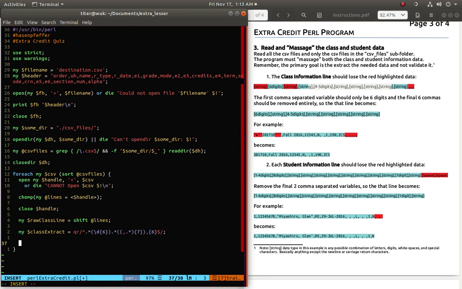All right, so now what we do is we take our raw class line and use the matching operator against the class extract, and like the Perl tutor said, it's going to send the first match to scalar 1 and the second match to scalar 2.